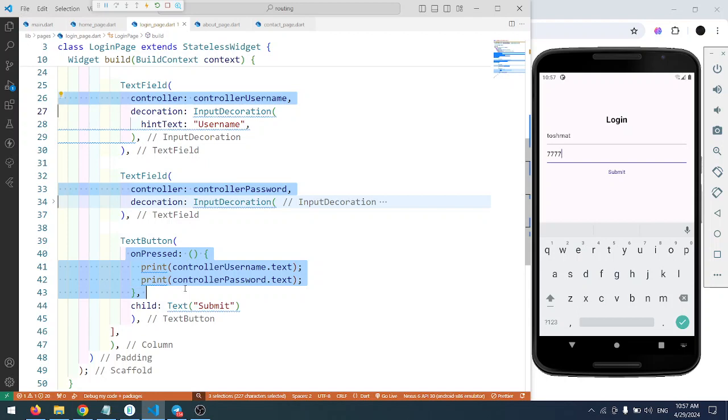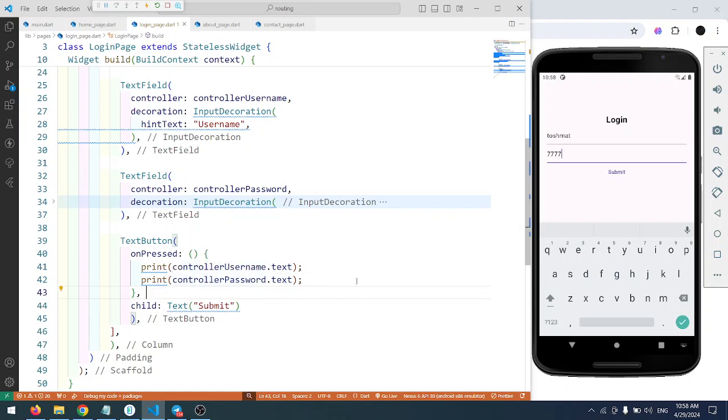Done, guys? Is it printing? So now I hope you can do the logic already. So your logic should be this. If the username is Ishmat and his password is 1234, lead him to which page? To home page. If his username is Ishmat and the password is this, lead him to home page. If one of these doesn't match, then just print error: invalid username or password.